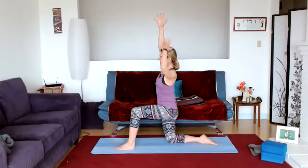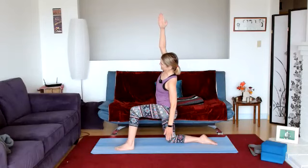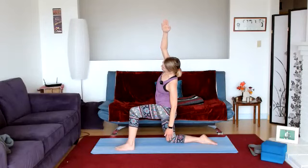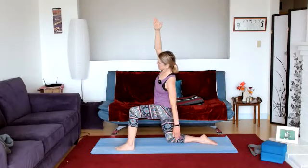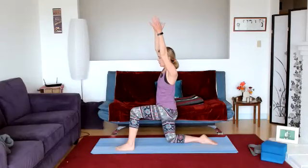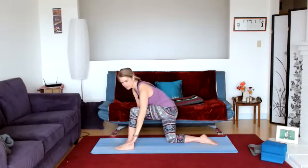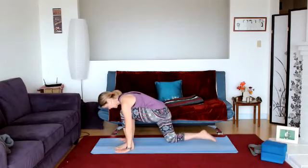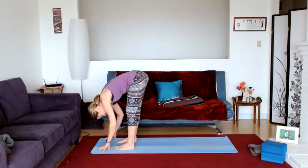And then drop the left arm next to left hip and pressing through our back foot, the top of the back foot, let's lean over to the left. Soften. And then reach up again. Up towards the sky, exhaling swan dive around the front foot. Ooh, beautiful. Curl that back toe under and tiptoe forward into our forward bend.